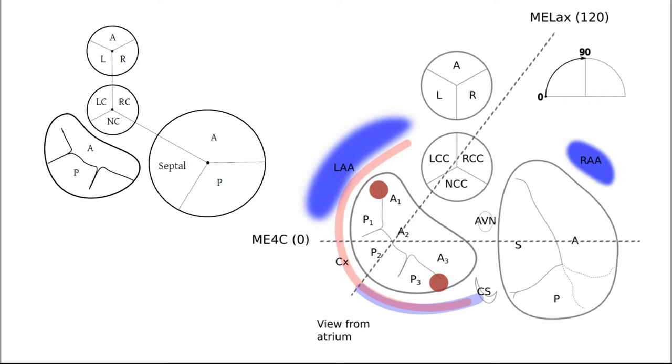The circumflex follows the coronary sinus. And I've also marked the cut planes for a four-chamber and a long axis view. So you can see in the four-chamber, you're cutting across the mitral valve, the interatrial septum, the tricuspid valve going down. And then you can use the left-hand rule. So that's the little compass rose up here. For the long axis, you see the mitral valve cut in half across the anatomic center. You see the aortic valve cut in half in the long axis.